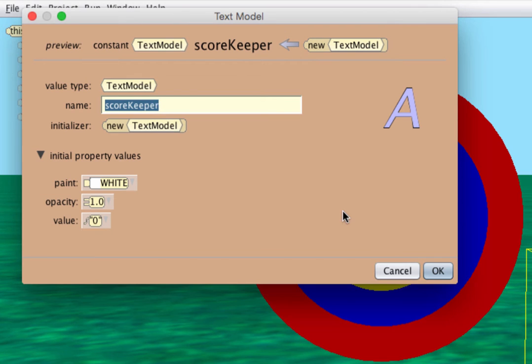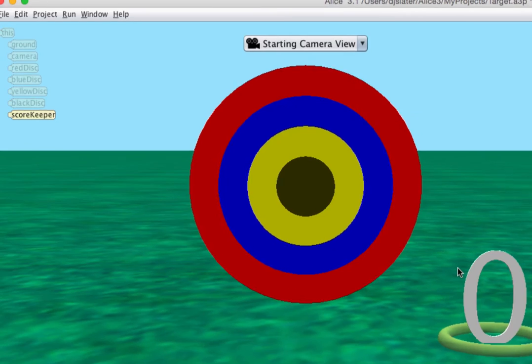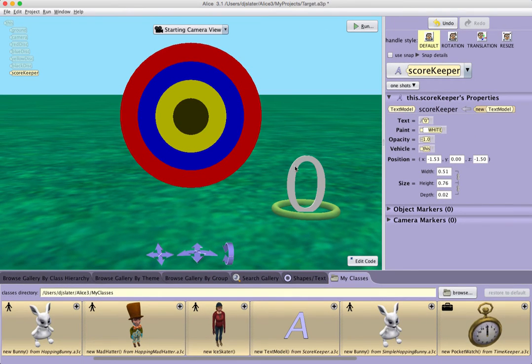Click on select 0, click OK. Now, in importing an object, Alice displays the methods and the properties that are going to be imported with that object. I want them all, so I click on Finish. And so there's my ScoreKeeper object in my world.